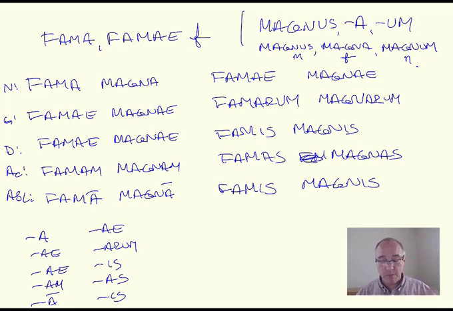Now, I can hear some of you, Mr. Bessie, I'm looking at this and you're making it far too complicated. The adjective and the noun look just alike. Well, how hard is this? Make the noun and the adjective look the same. That's good for now. Be happy in the simplicity of it in the first declension. Because guess what? Very, very quickly, they're not going to look the same. I know, and I laugh, but they're not going to look the same. Fama, magna, they all look the same now. And let's be happy with that today. Tomorrow, and perhaps in just a few minutes, we're going to change that.